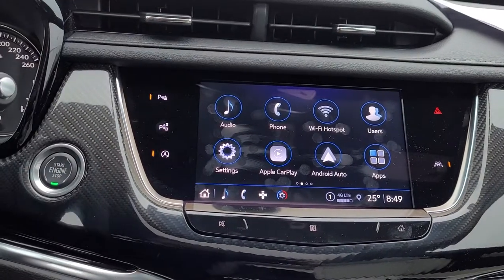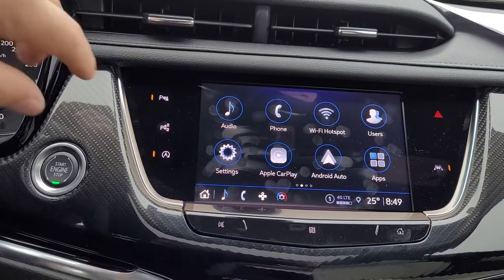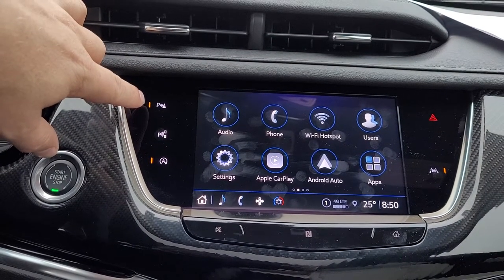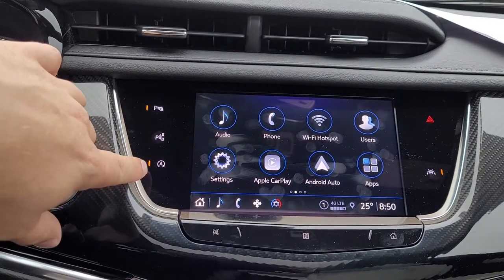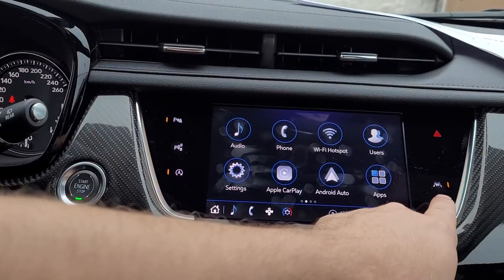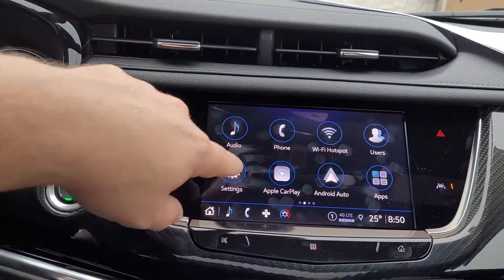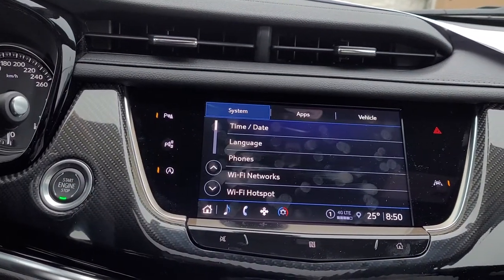It has the automatic parking sensors on the side, rear parking sensors and front parking sensors which we can turn on and off, the auto stop bypass and lane keep assist on the side. If you're looking for the four ways, they're hiding right up here at top. So let's jump right into the settings menu.